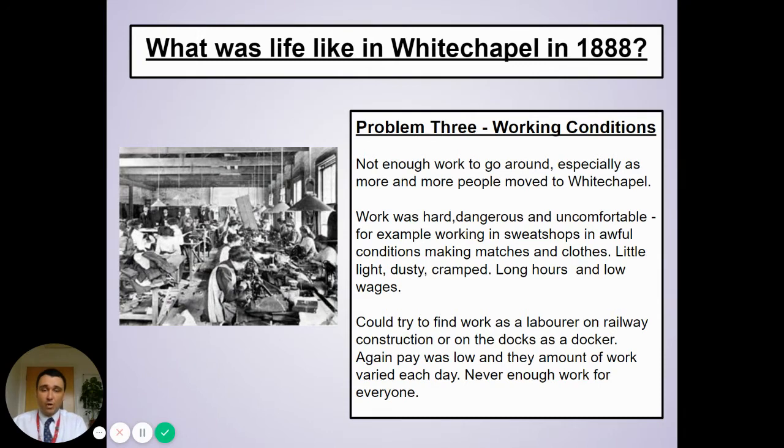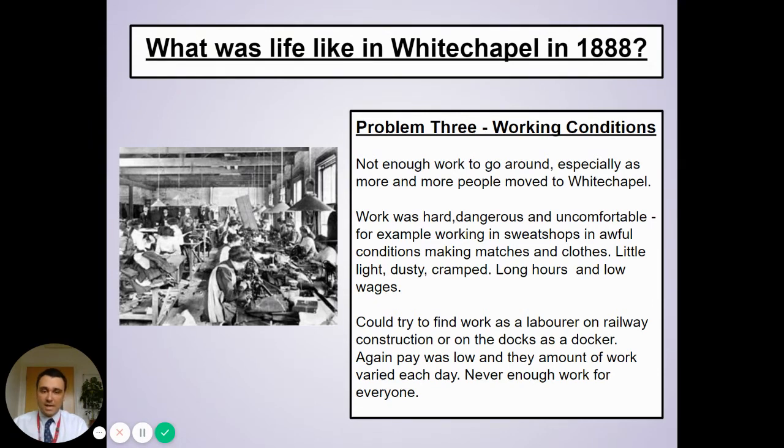Problem 3, working conditions. Now, because there were so many people packed together in Whitechapel, there was not enough work to go around. And as more and more people come to Whitechapel, that problem only increases. The work that was available was often not nice work at all. It was hard, it was dangerous, and it was uncomfortable. An example of that could be seen with the sweatshops, where we can see in this picture people were forced to work in uncomfortable conditions, long hours, low pay, making basic things like matches and clothes.